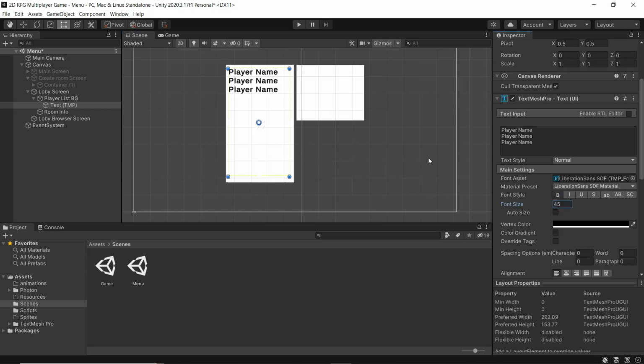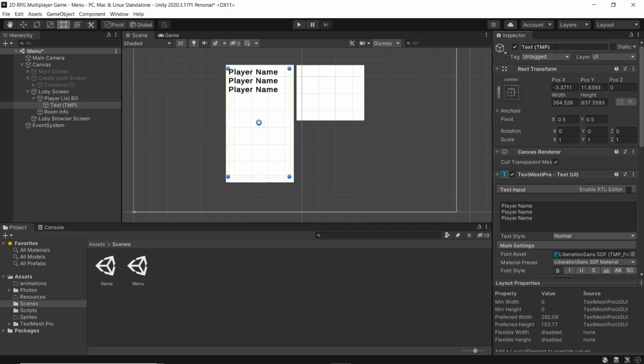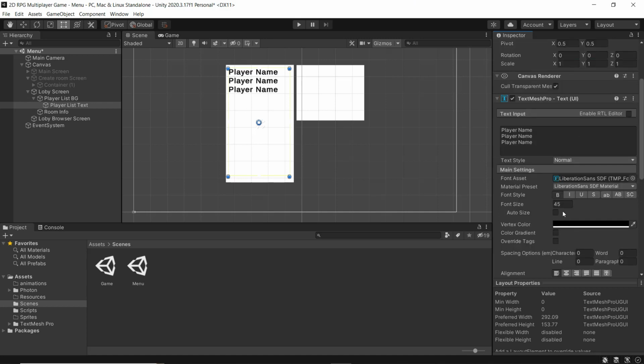So now I'm going also to rename that player list text. Maybe I'm going to make it a little bit smaller, maybe someone has a large name, that's why. And then I'm going to duplicate that, Control D, and put it under the room info.